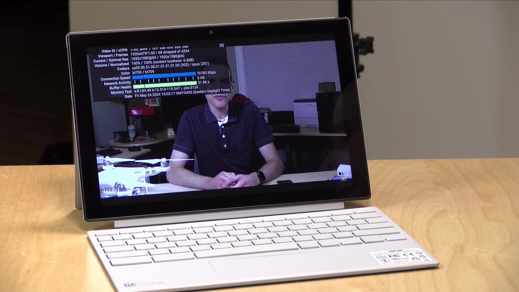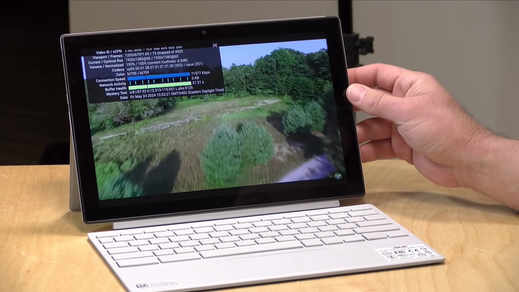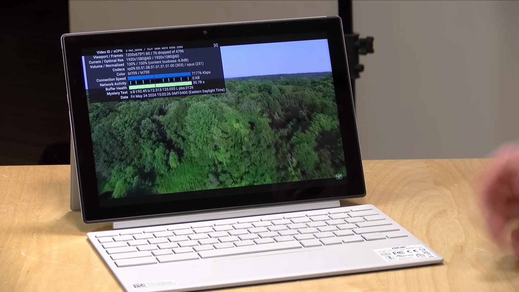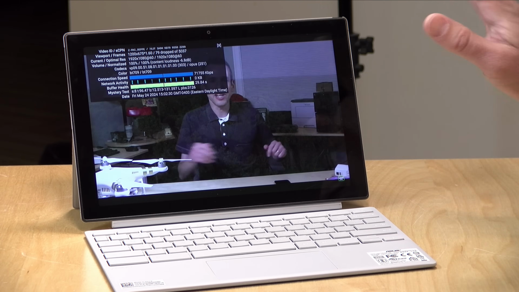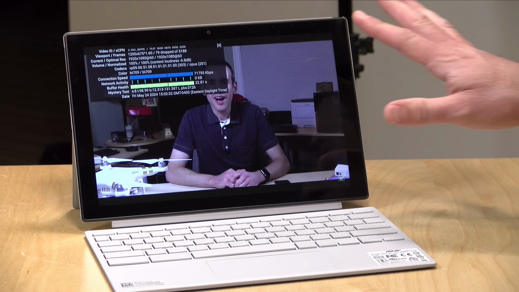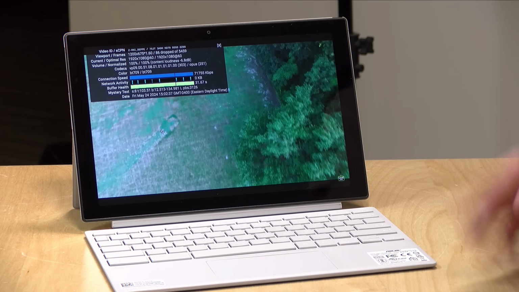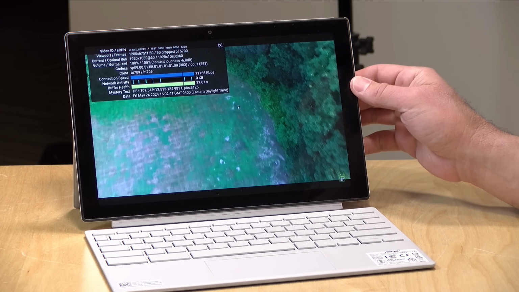Now, we also booted up YouTube to see how it handles 60 frames per second video. It is struggling a little bit with that here. I've got a 1080p 60 video from my YouTube channel playing right now, and I'm dropping a frame every second or two. It's not all that noticeable, but the Stats for Nerds here doesn't lie. This doesn't seem to perform as well with video playback as some of the similarly priced Intel-based Chromebooks do. But I'm not noticing it in the playback itself, but you might if you are sensitive to those sorts of things, so just be aware of that.